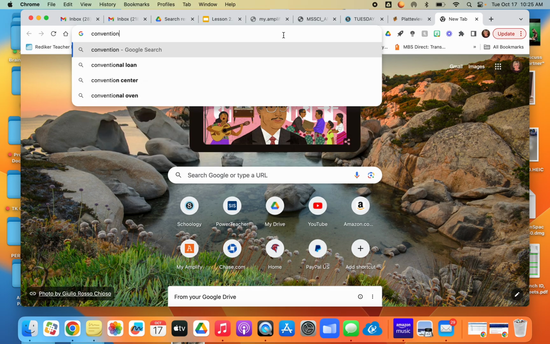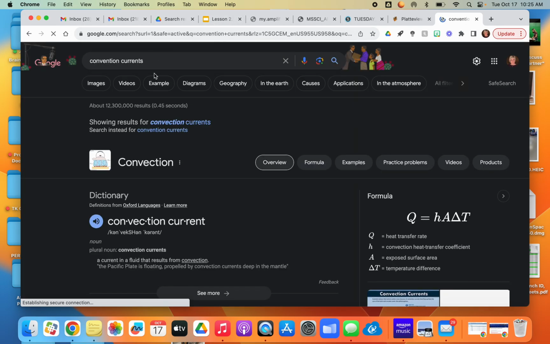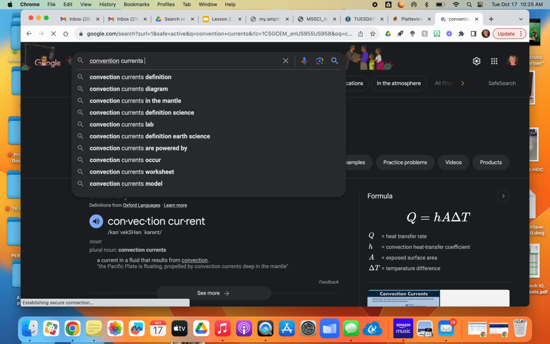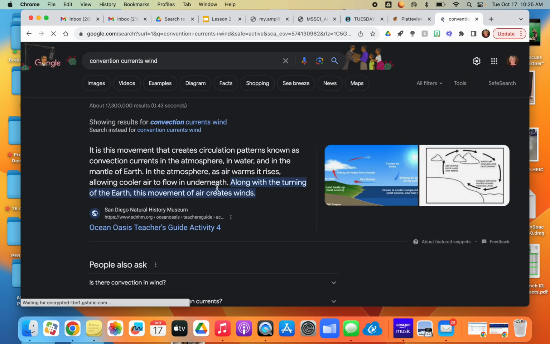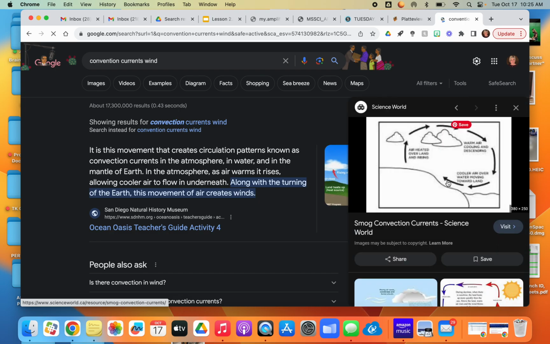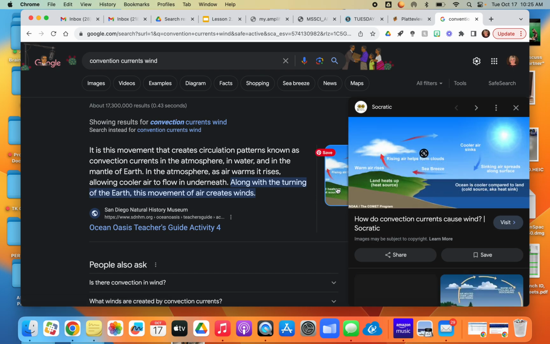So, convection currents. Thinking back to when we talked about wind. Do you guys remember when you were talking about wind? Water or air that's heated rises, and then as it rises in the atmosphere, it's going to cool, especially over by water. It's going to cool and it's going to drop again. And then it goes over the land where it warms up, and it just kind of continues this cycle over and over again. I know you guys talked about that when you talked about weather.